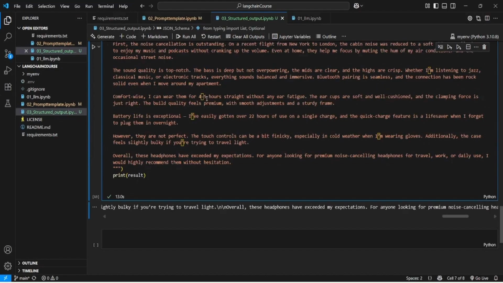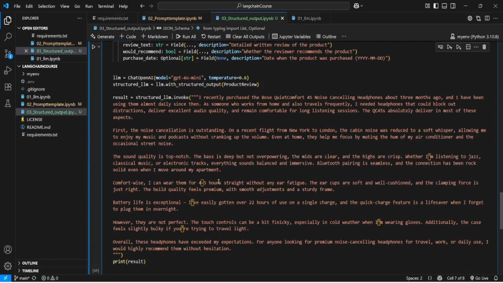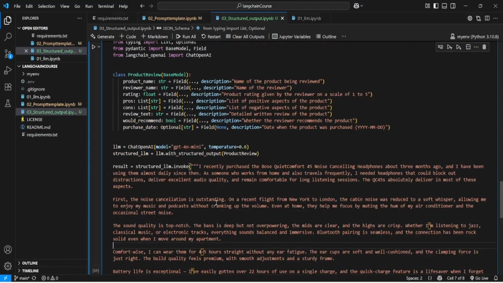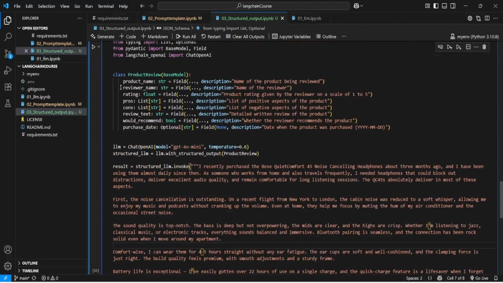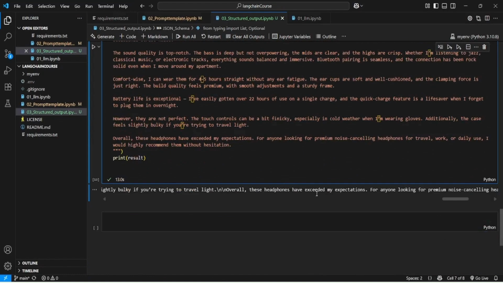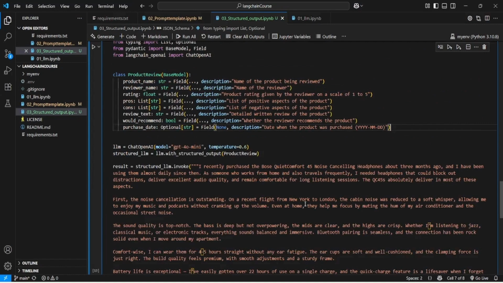Like this. So from this big review, this is the entire text, right? It is not possible to read as a human being, because there might be lots of reviews. By passing this review to our LLM, we can get a structured output in this way. Now we can store this data in our database easily, right? That is why we need to use structured output. So this is a very good example of understanding structured output. So these are the complete practicals of structured output.